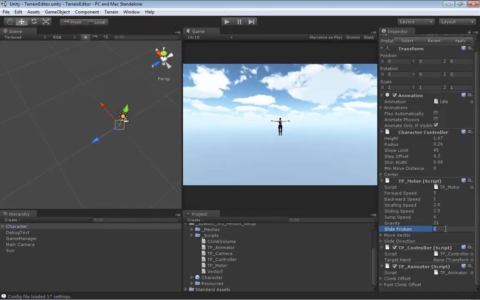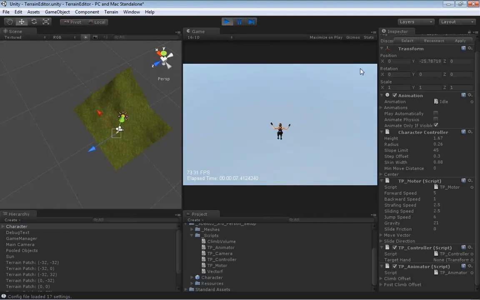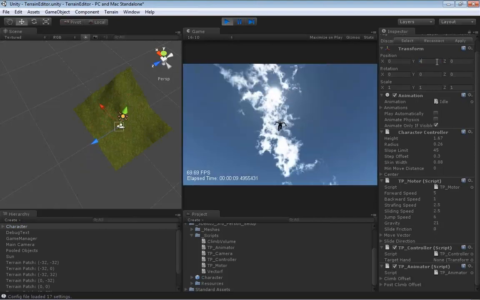So her problem right now is slide friction. Let's set her to 20 so she lands on the train. Oh, just missed it. So close. 40.